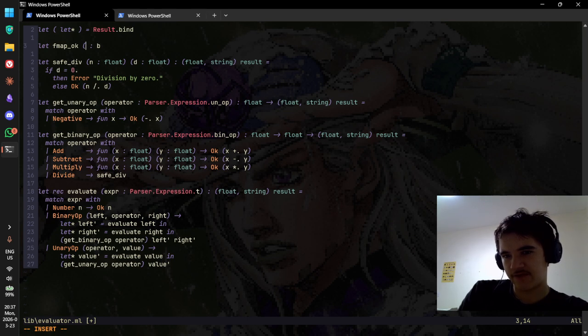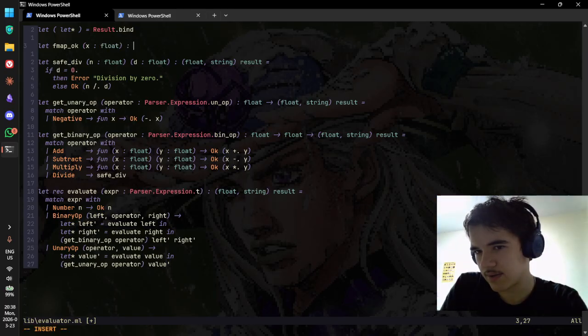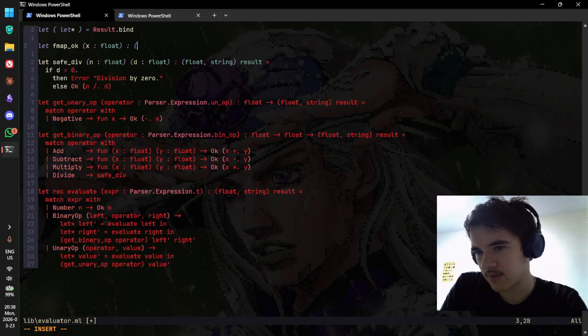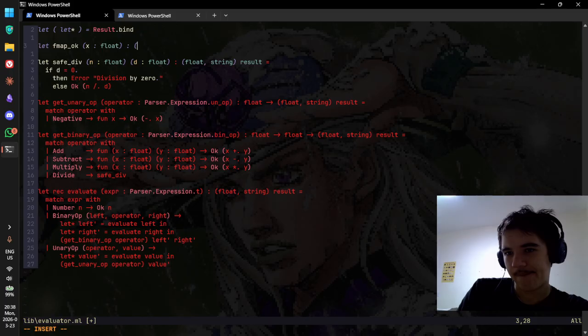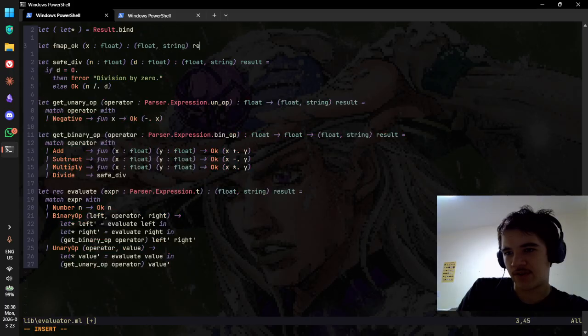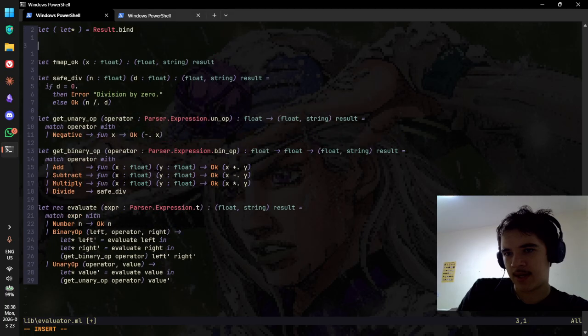So we take a float x, let's say, and we return float string result. And let me do float or error equals float string result.